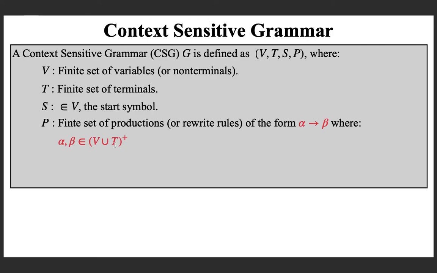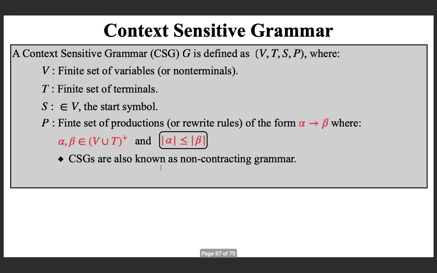Any number of symbols, 0, 1 or more, can be there in the LHS and RHS. And other than this, there is one more condition: the length of the LHS is less than or equal to the length of the RHS. This is another property. Because of this, you know that if you apply a production to a string, the length of the string cannot be reduced. It is at least as long as the current string, because the length of the RHS of every production is going to be at least the length of the LHS of that production.